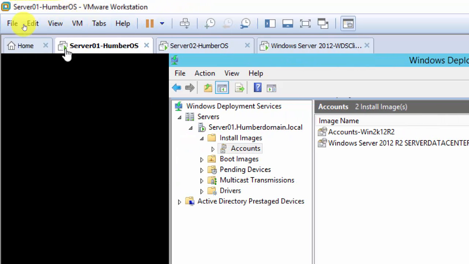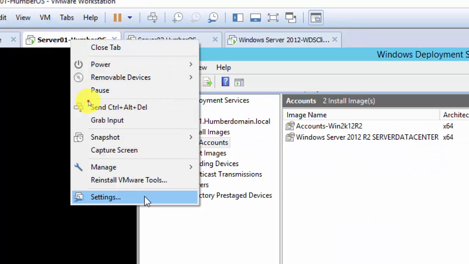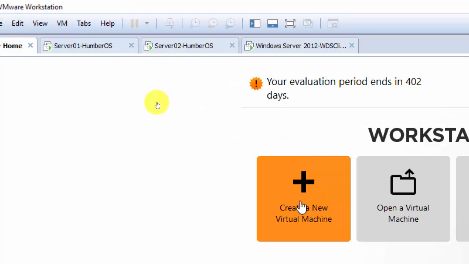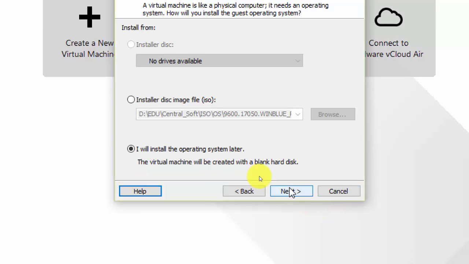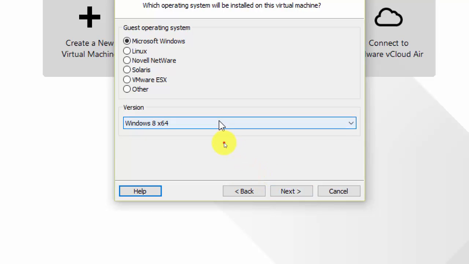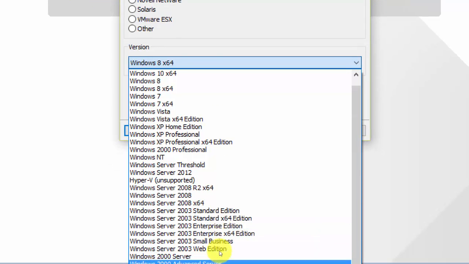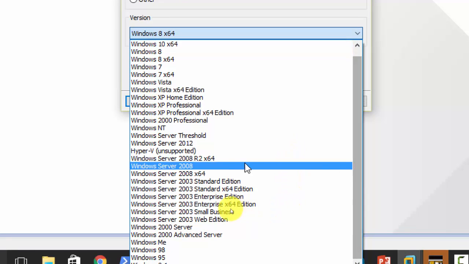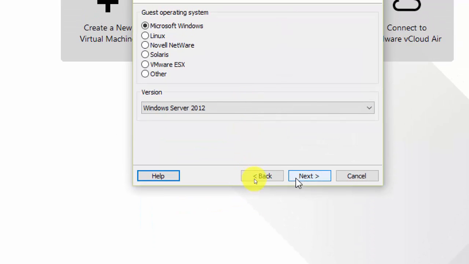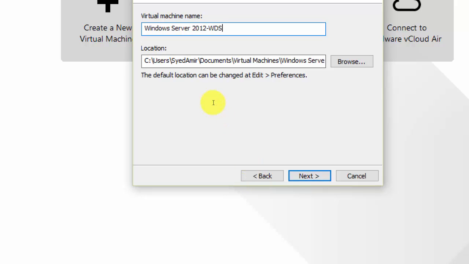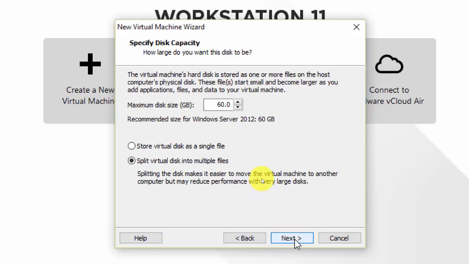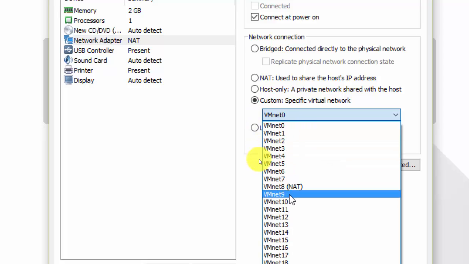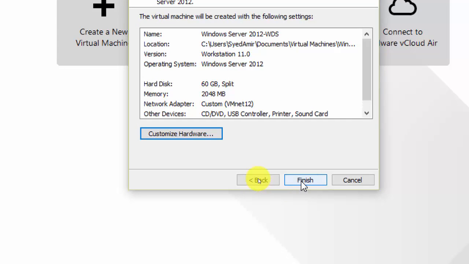Yeah. Well, so I'm just going to create a new machine, but before that, I think I was doing VMnet 12. So the new machine must be connected to VMnet 12. Create new virtual machine. I will install the operating system later, and it's 2012, so the drivers of 2012 should be loaded. So I don't want Windows 8, but I would recommend that when you're redoing the lab, do it with Windows 8 totally. And there is no Windows 2012, so I'm just going to, no, just kidding. So okay, Windows 2012 here, next, and Windows 2012 WDS, because later I just need to delete that. Next, 60 GB, customize. Oh, it was VMnet 12. Okay, close, finish.